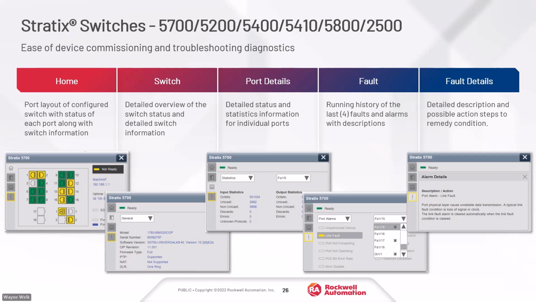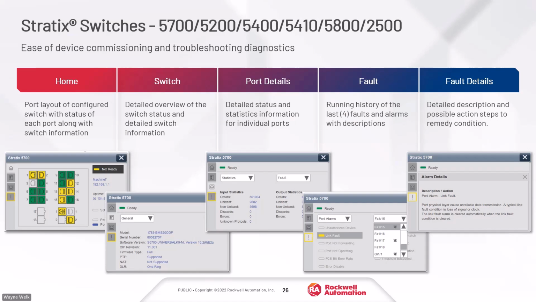And then the next tabs provide more of a detailed overview of the switch itself, status and information, as well as for each of the ports. You can see how many octets, unicast, non-unicast, all the statistics are being kept track of for each individual port and available for you if you want to drill down into it.